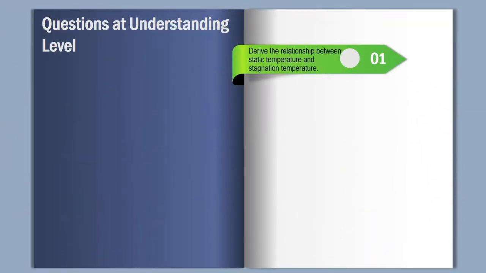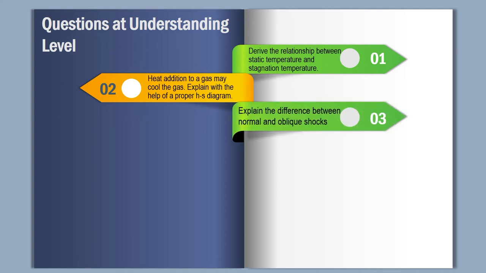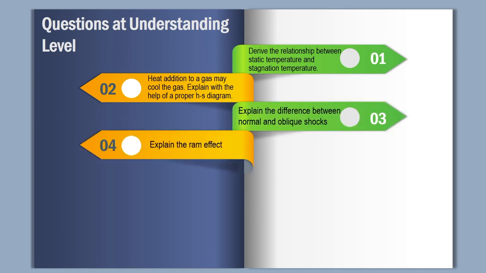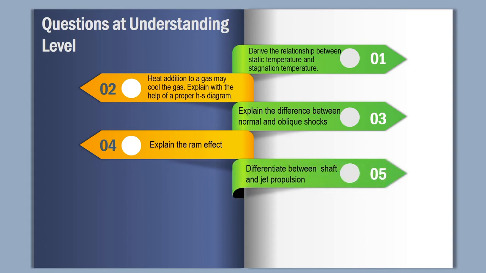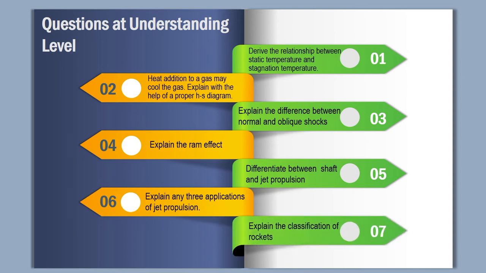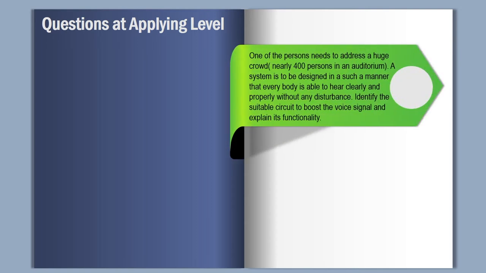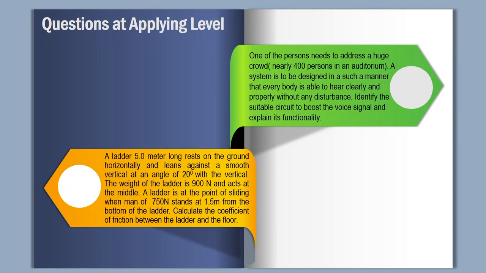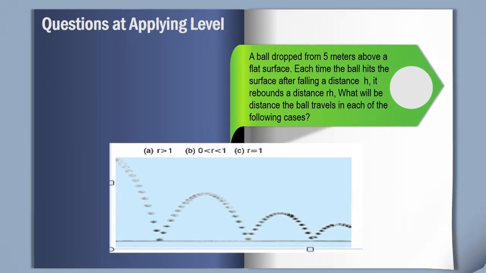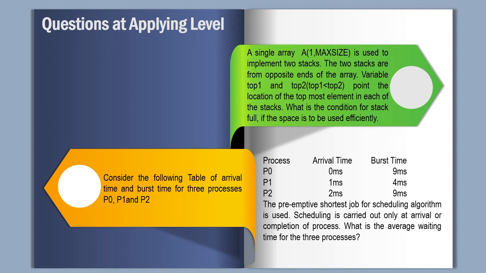Now, here you can see some of the questions which have been directly translated from the learning outcomes specified for various topics in different courses, just to give you an idea how the questions can be framed. Now, here you can see that there are questions at the applying level. Applying means when the learned knowledge is applied in a real life situation or the world of work. And all these situations which are enlisted are different from the situations which have been dealt with in the classroom by the learner. So, these questions are at the applying level.